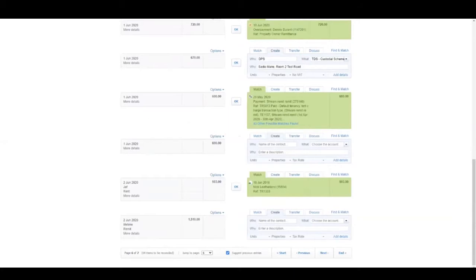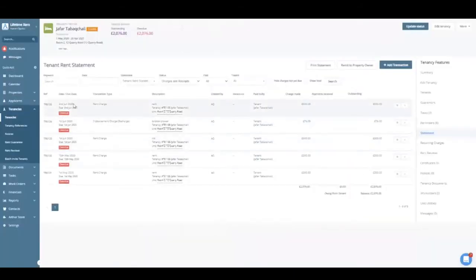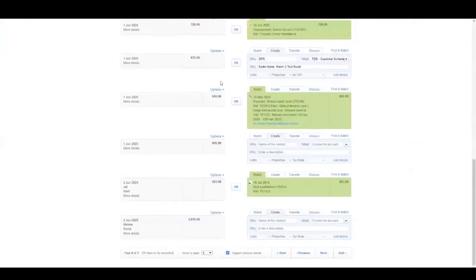So the last transaction we're going to be looking at here is this 2nd of June rental invoice for £500. If we look at the bank statement, though, it looks like we've received £3 over the rental amount. So the tenant has overpaid their rent.